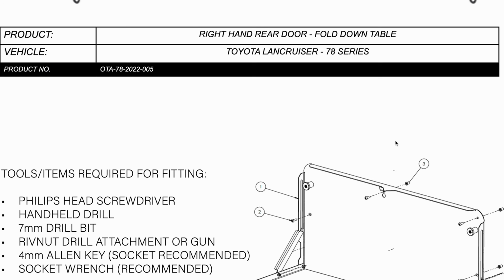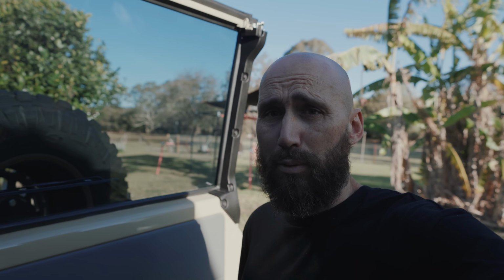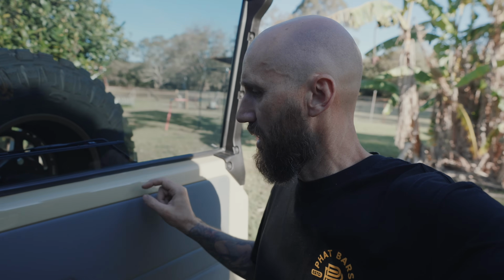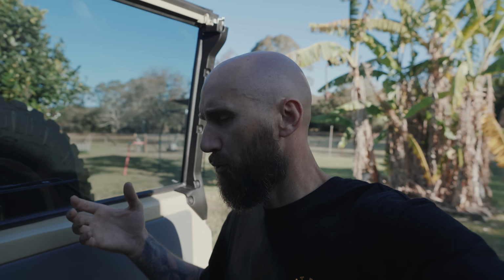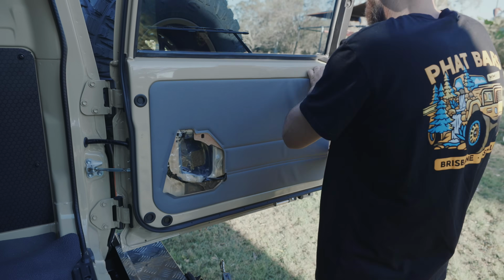I've had a brief look at the instructions for these. I think I'm going to start with the big barn door table first because it looks a hell of a lot easier. This one should be pretty straightforward. What we're going to do is we're going to use a trim removal tool to remove this. And I think then all it is basically rib nuts. So we'll use a rib nut tool and we'll chuck the rib nuts in, and then hopefully it's as simple as that.